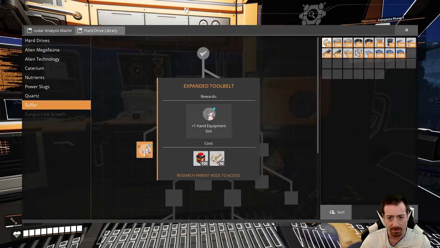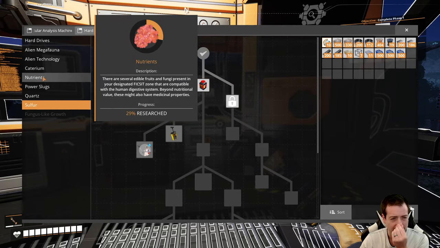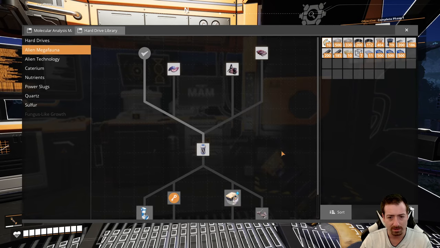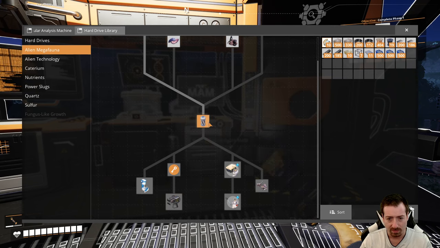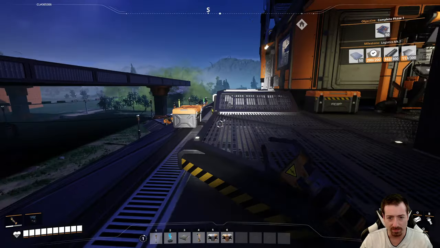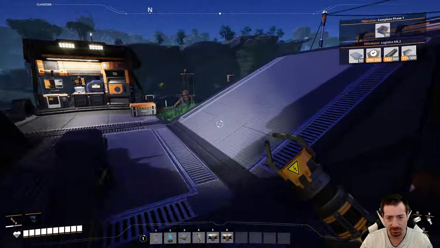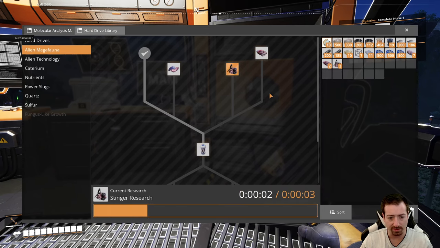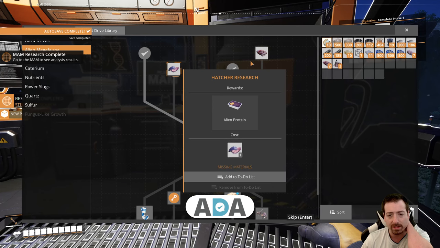And how do I get... I'm trying to remember, is it... Do you need black powder and sulfur for the rebar gun, or does the rebar gun come with regular unlocks? Can't remember anymore. Oh, there's the rebar gun. It's right there. Okay. So I just need to turn my little fluffy hog remains and such into all the alien stuff, and I can research these other ones as well. Oh, I haven't collected the Hatcher remains.